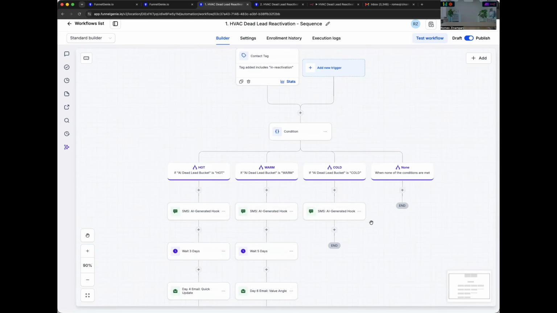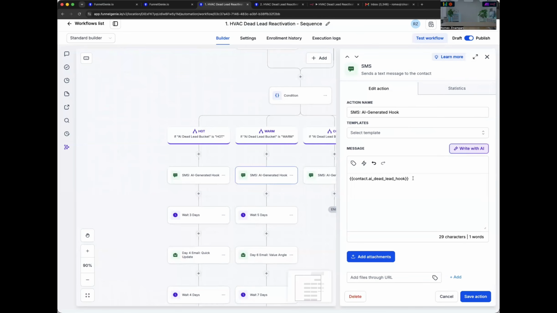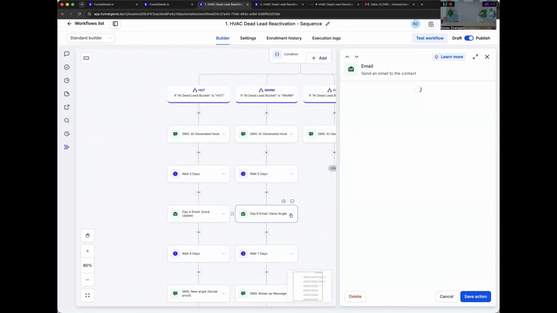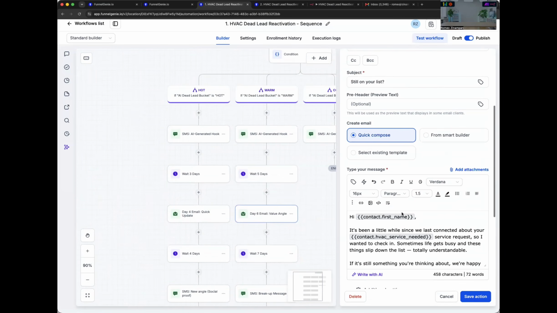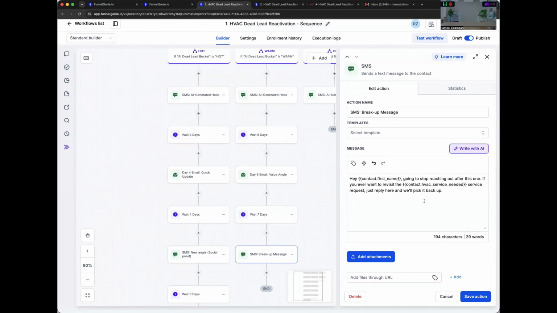And then for the warm bucket, it's a bit different. You're going to get the same message, which is the hook that the AI generated for us, the one that I showed you earlier, and then wait for 5 days, and they'll get an email with a different angle, and wait for 7 days. They'll get a breakup message at the end.